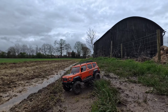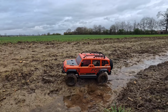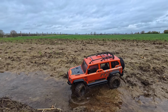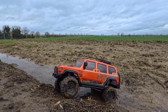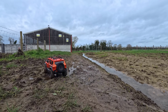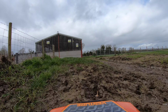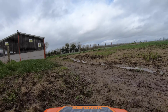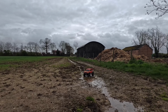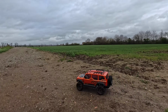I was pretty surprised at the kit electronics. Didn't feel that I needed to rush out and change anything, and the ESC on how smooth it felt didn't feel cheap or nasty. Now, I'm only really showing you some clips of this, but I actually messed around here for a good 20 minutes or so, and I had a great time. So let's go back onto a trail, and then we'll try 3S and see whether it's stupidly too fast, or whether running 3S is a better option than running a 2S or an NiMH.